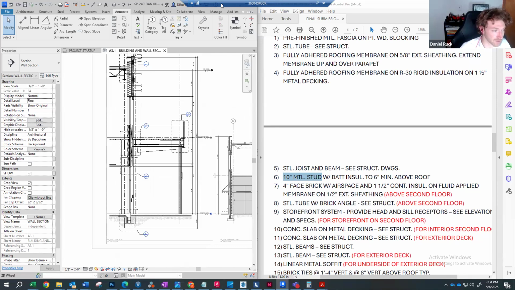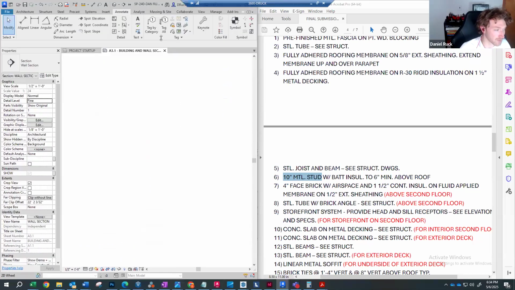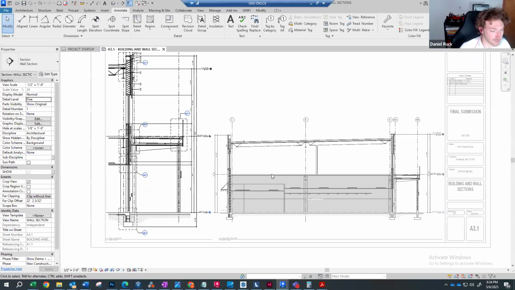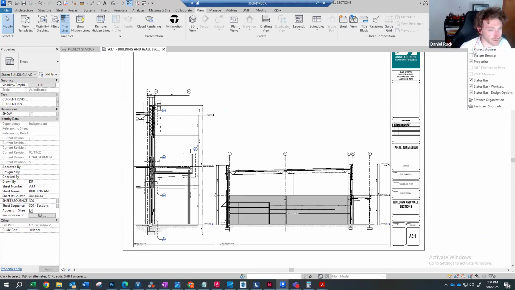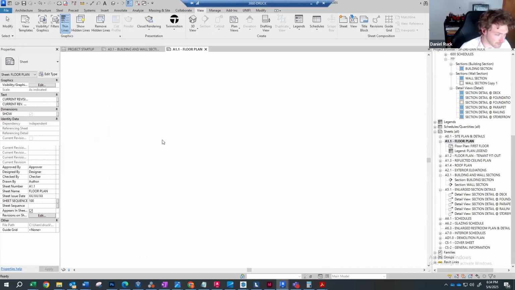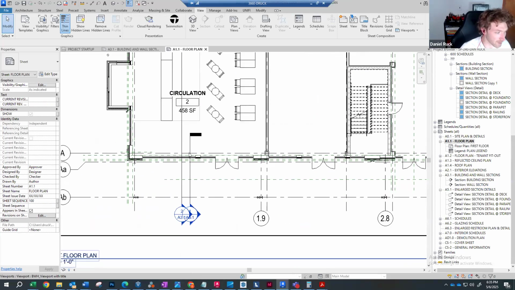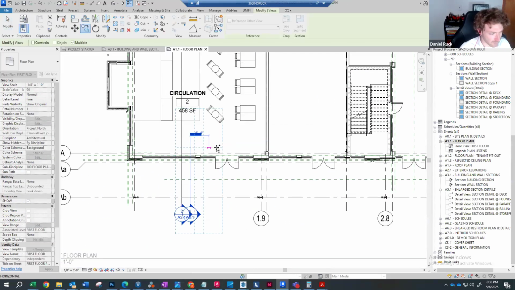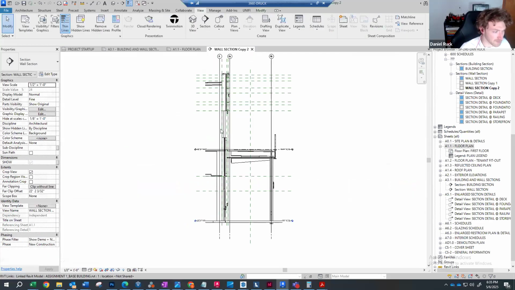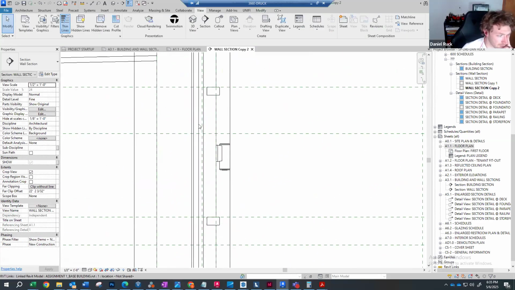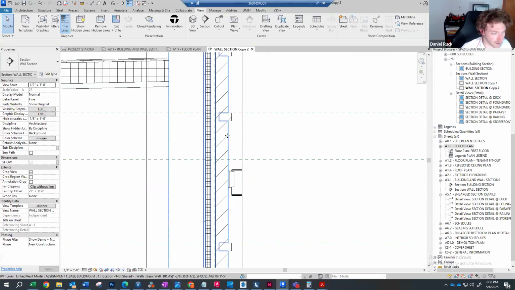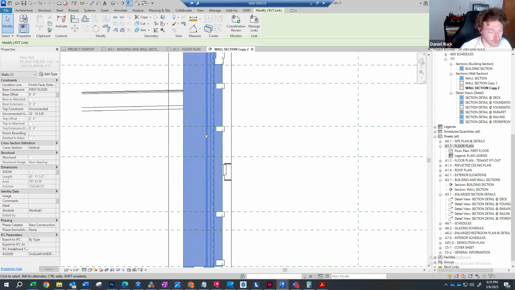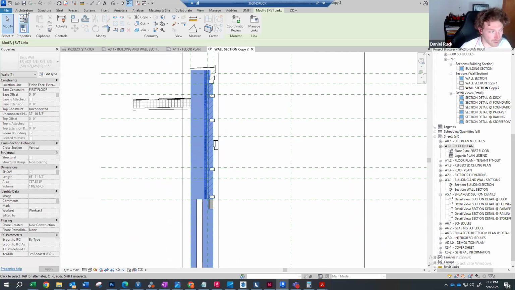So if I were to fully expand my Revit model real quick and go to my project browser, and create a new wall section, note that this assembly that we are seeing here is fully based on the type of wall that you are modeling.